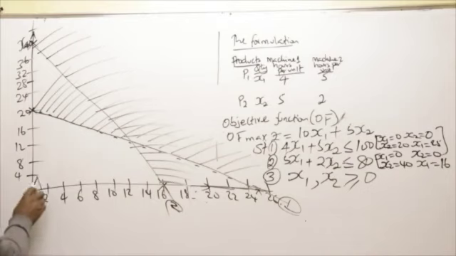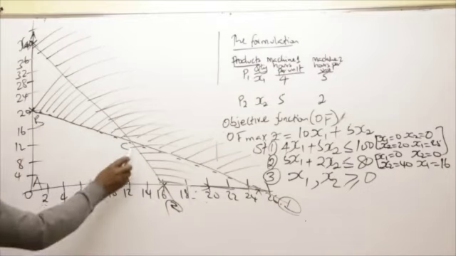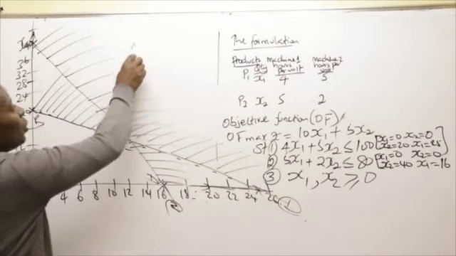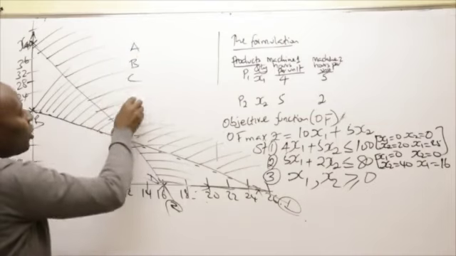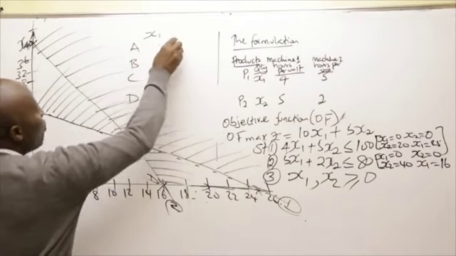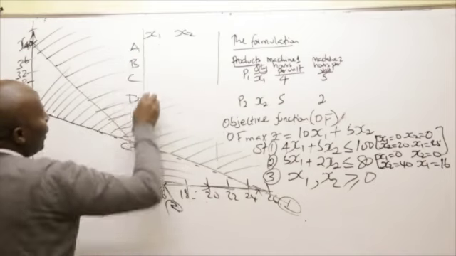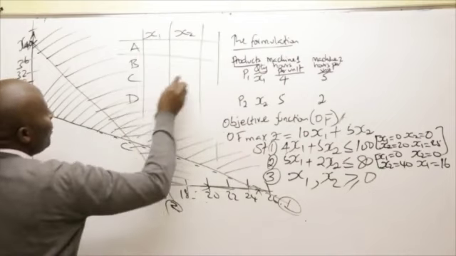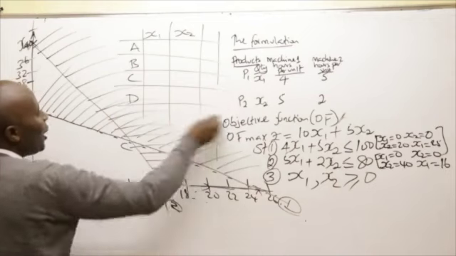And this feasible area, this is A, this is B, this is C, this is D. You mark the corners like that. So after you mark the corners like that, using corner point method, I would want you great students of ours to give us the coordinates of the corners. So we have here x1, we have there x2 like that. So come here straight away, give us these coordinates.